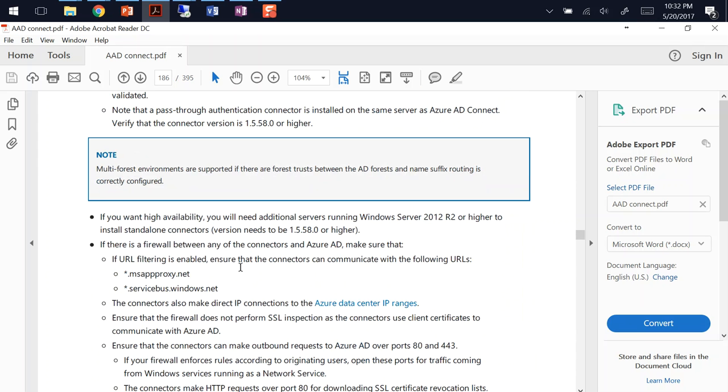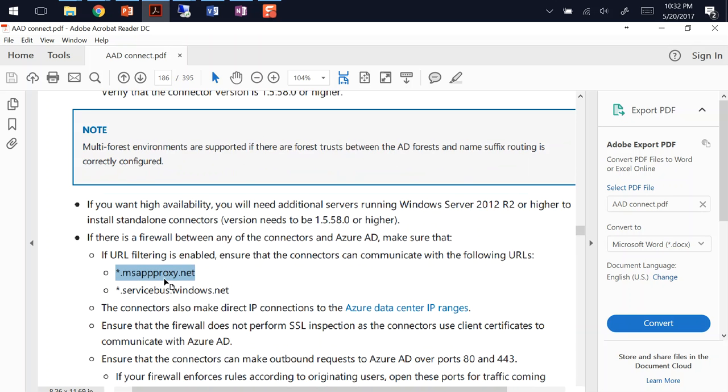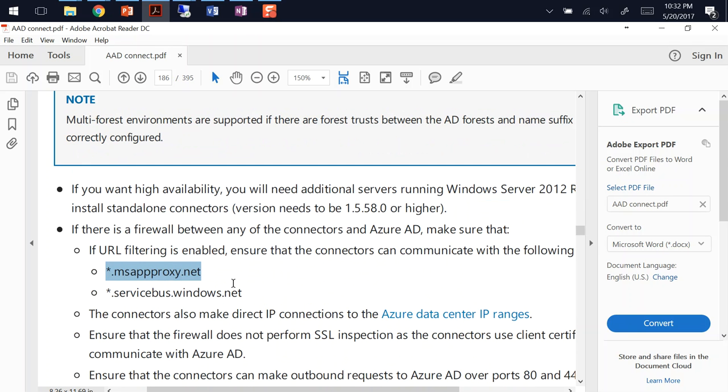You will have to open the outbound connection to MS-AppProxy.net and servicebus.windows.net. The pass-through connector makes use of Service Bus, which is a PaaS offering from Microsoft. So you'll have to open your port to these two.